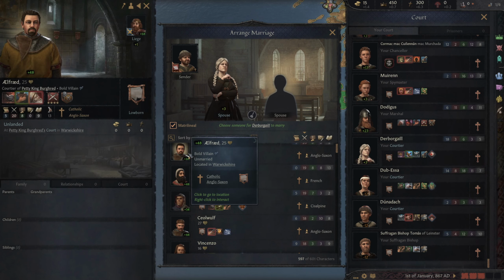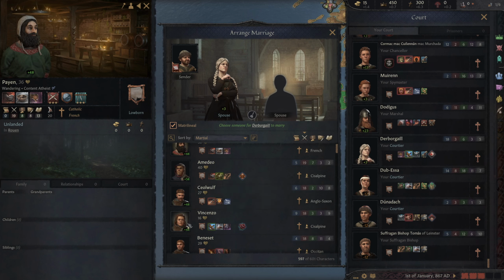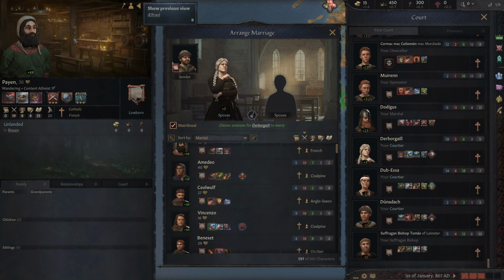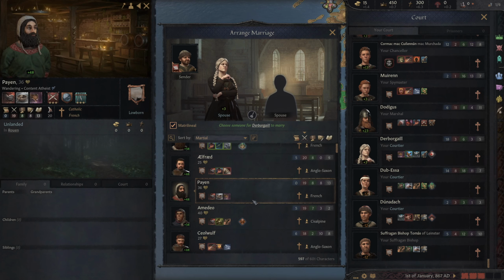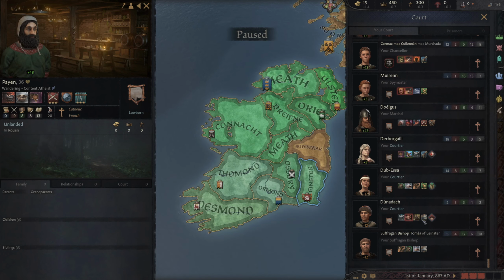Yeah. I mean, this is a guy you want on your side. Vincenzo, yeah, only 3. Okay, I think we should get this one. Yep. I think so.